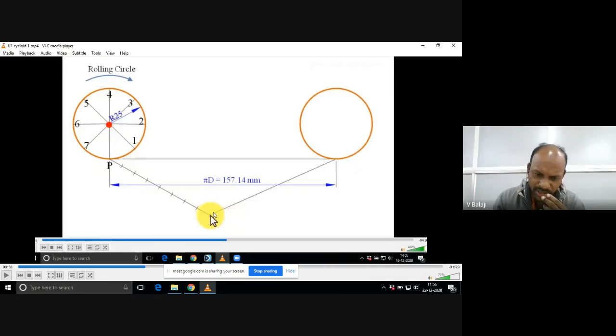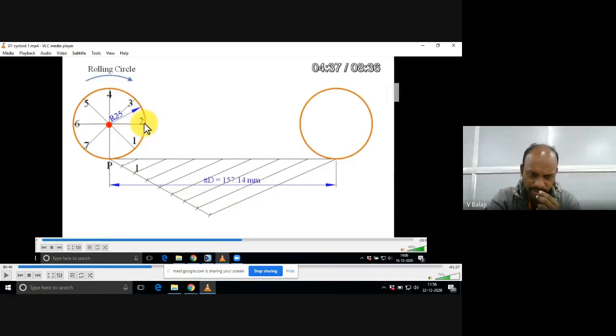So match the mini drafter scale to this line. Tighten the mini drafter knob. Move the drafter parallel to this particular line from the various arcs we have already drawn. Now you will get like this.